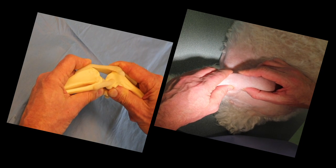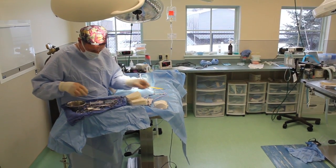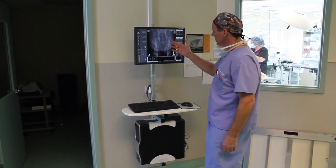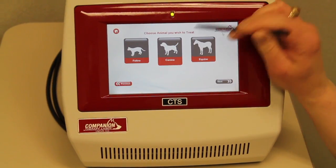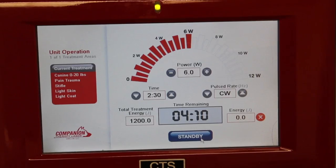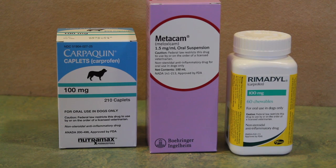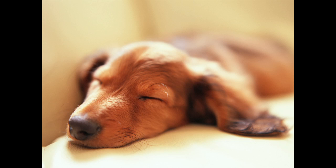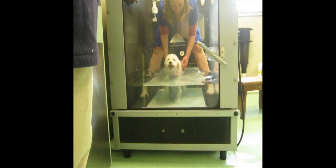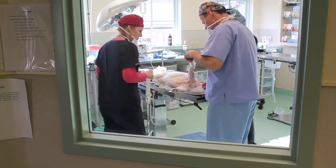For best long-term function, dogs over 25 pounds almost always benefit from surgical repair. However, a percentage of small dogs can do well without surgery, depending on the degree of injury and lameness. Our initial recommendation for small dogs with cruciate ligament tear is strict rest, laser therapy, and anti-inflammatory medication for 2 weeks. If we see improvement at 2 weeks, we will continue rest and start rehabilitation in the underwater treadmill. If no improvement at 2 weeks, then the patient will likely be a candidate for surgical stabilization of the knee.